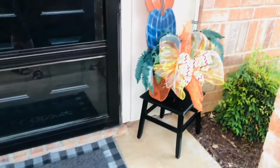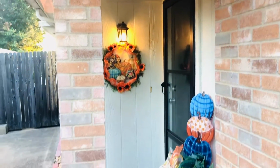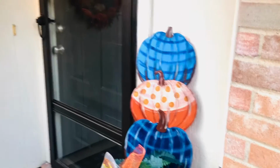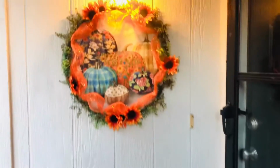Okay, here's the moment you've been waiting for, the big reveal of all three projects in my tiny home entryway. Now, I think this will stop traffic, and most of all, I think it will add a little bit of cheer to my neighborhood, which is really what I was going for.